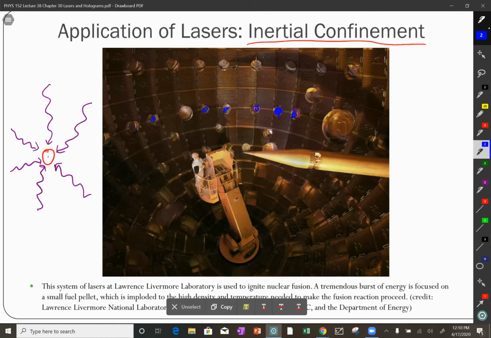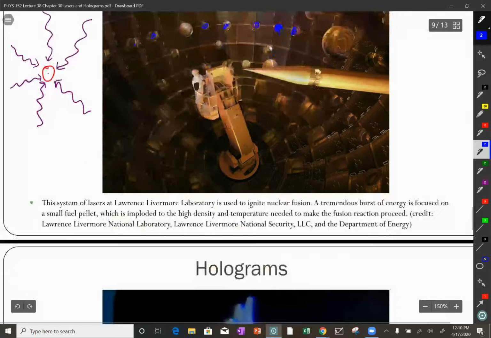We have fission power plants right now, nuclear fission power plants, but they have some drawbacks. The biggest drawback is that you have radioactive material that you start with and radioactive material that you end with. And so you have to find a way to dispose of that radioactive material. Nuclear fusion would essentially use water containing tritium. It exists in the ocean, and they would just take that tritium and use it. And when they're done, they have nothing radioactive. So you really don't have the waste problem, the how-do-you-get-rid-of-it problem.